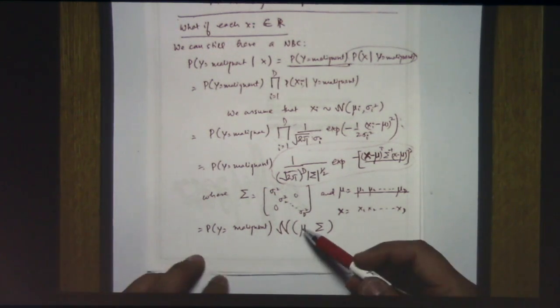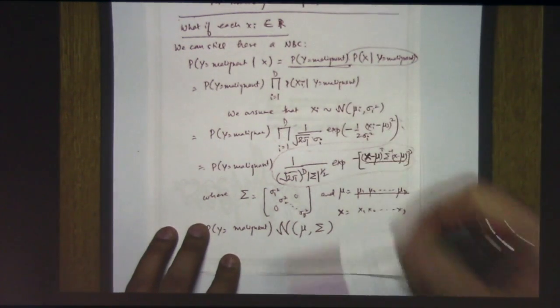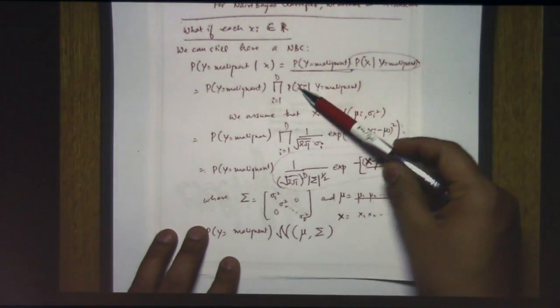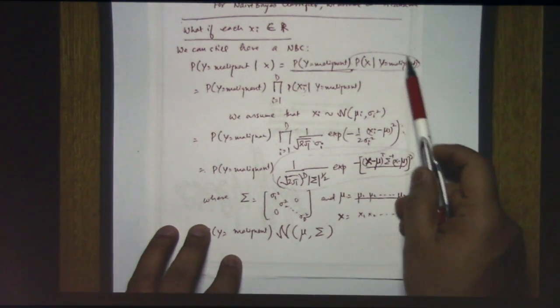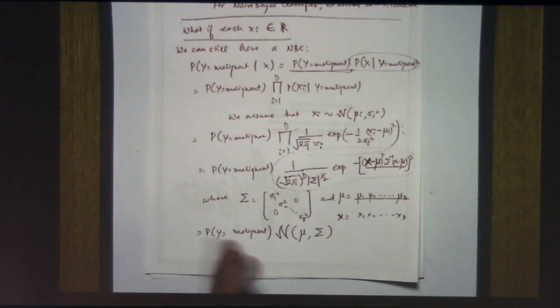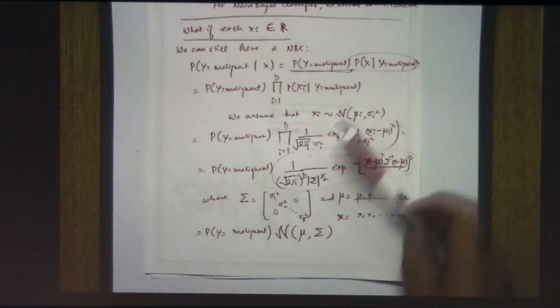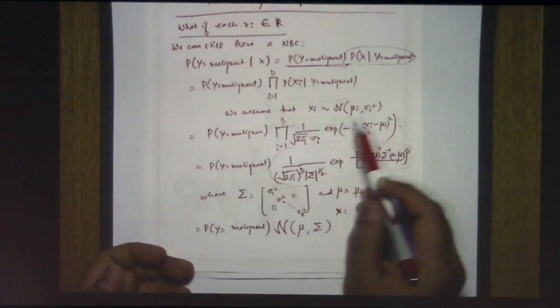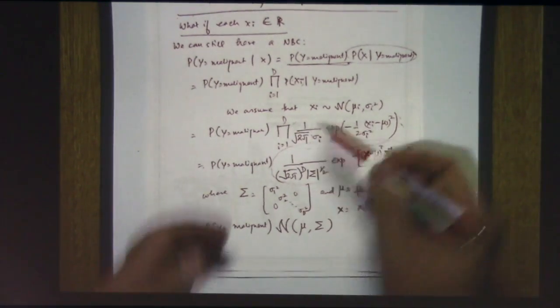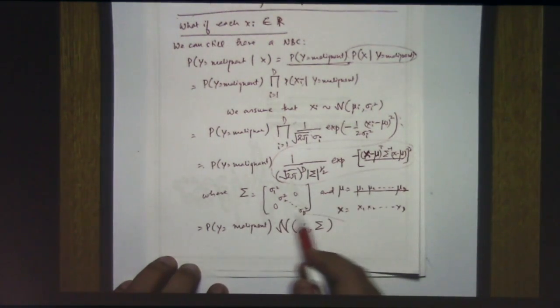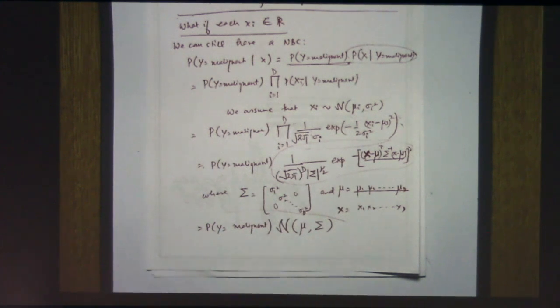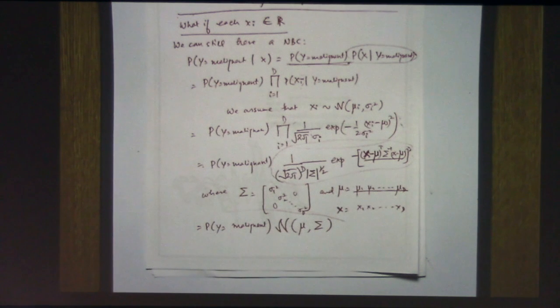So now, even though we made this simplification over here, we assume that all of our x's are independent of each other, and then we said each xi by itself is a normally distributed univariate random variable. But when we did the math, when we added it all up, it got to this form. Which essentially means that what you're assuming is that your whole x is a random variable distributed as a multivariate Gaussian. All right, any questions so far?